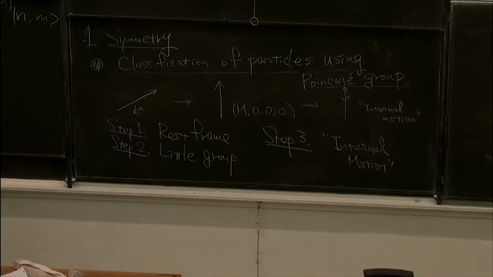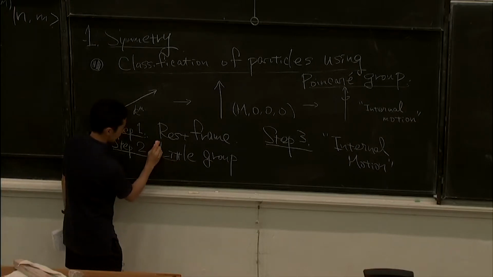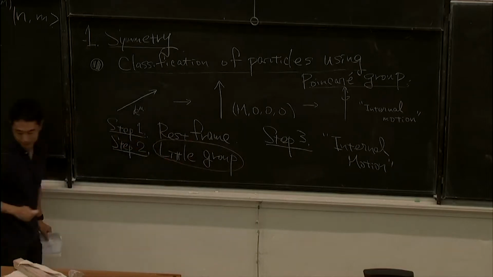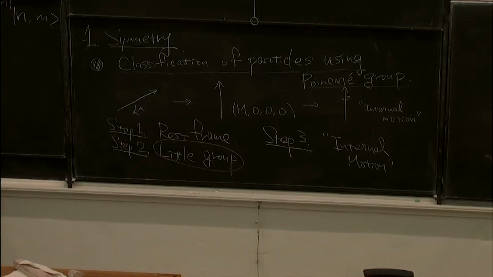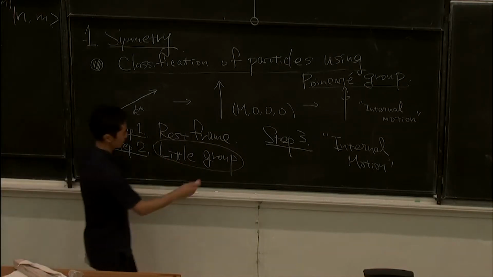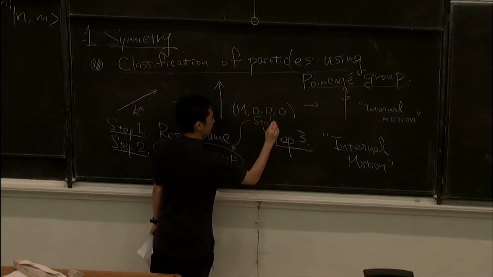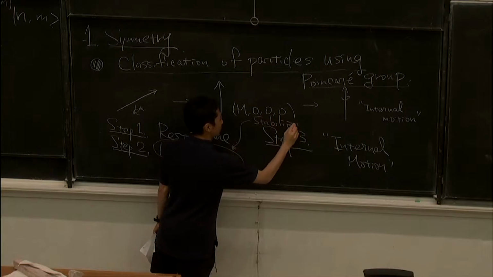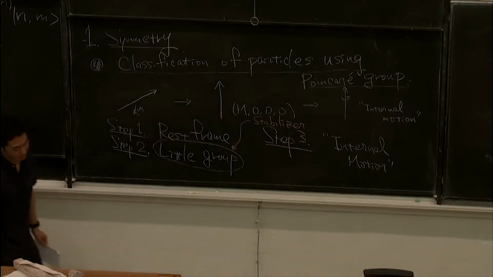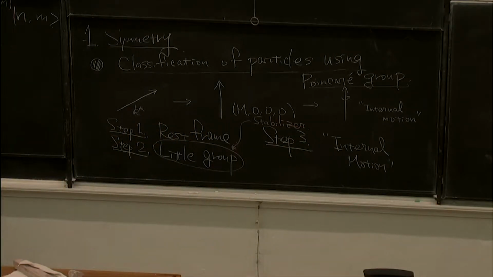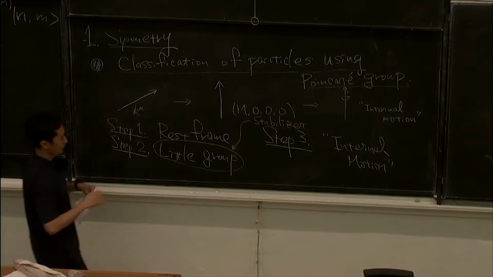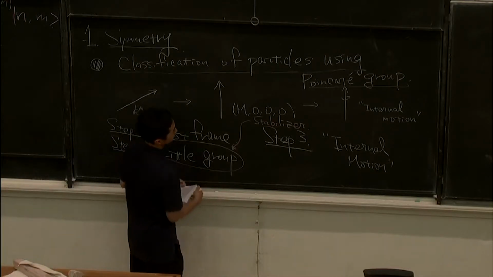Of course, this strategy is used not just for this problem, but also for other problems. Indeed, the little group also appeared in other lectures in this school. For example, in the lecture by Peter, he talked about the stabilizer group, the stabilizer of the configuration of two- and three-point functions. What I'm going to do is essentially the same as what he talked about, but now in the supersymmetric context.